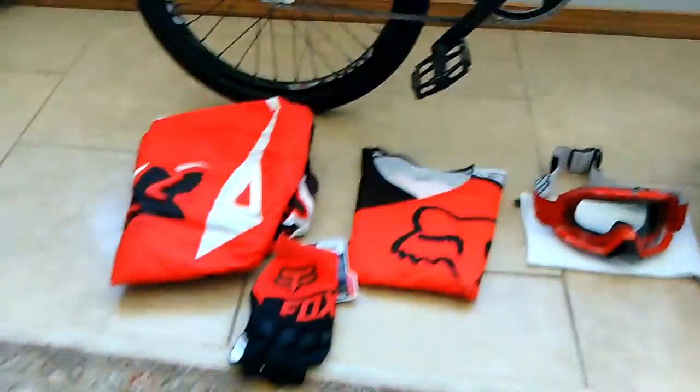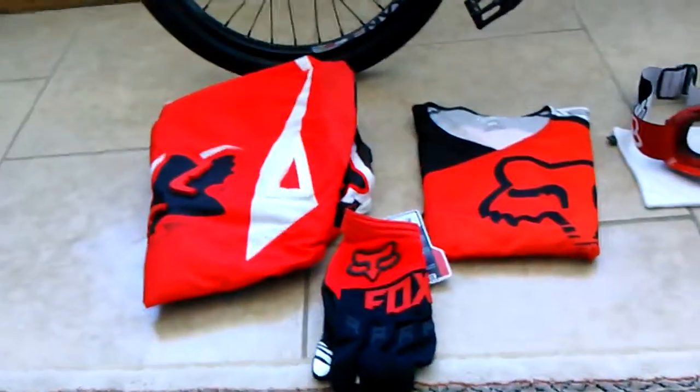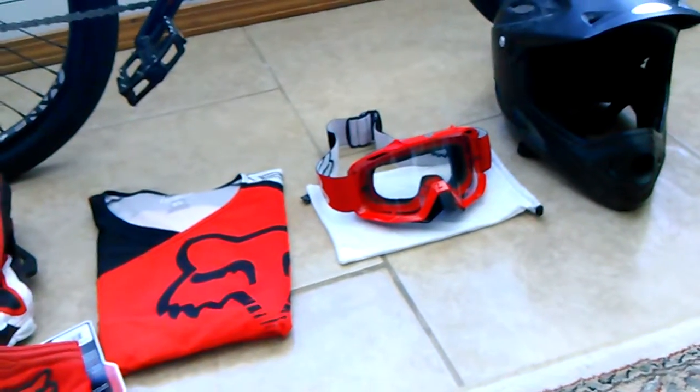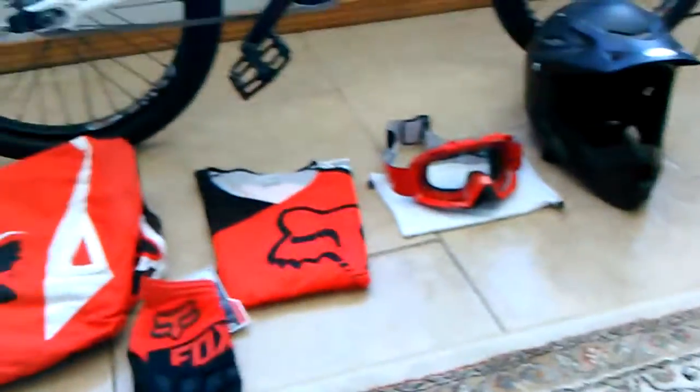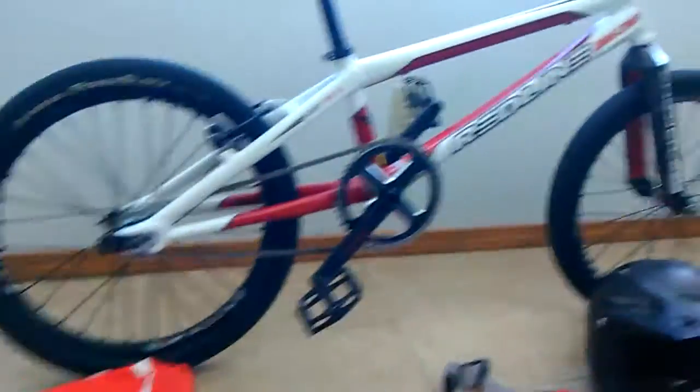I think these are large, so remember these as a triple XL. We got my pants over here, my gloves, shirt — everything just blends together perfectly. Can't forget the goggles that go together great with that, and that's why we got that helmet. Just the bike that I got for Christmas matches all the gear — I'm amazed with how awesome it is because it just matches so perfectly. I love it.